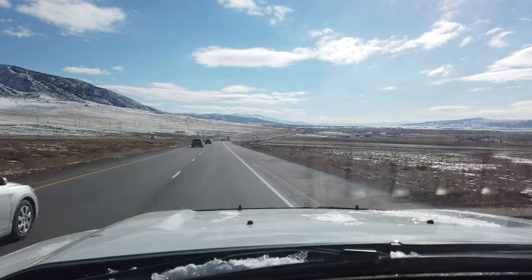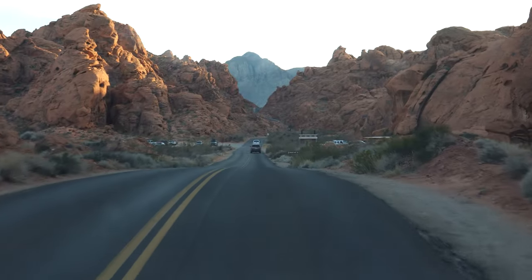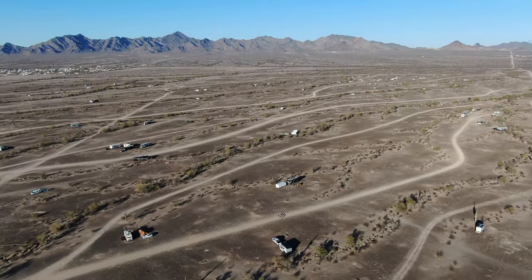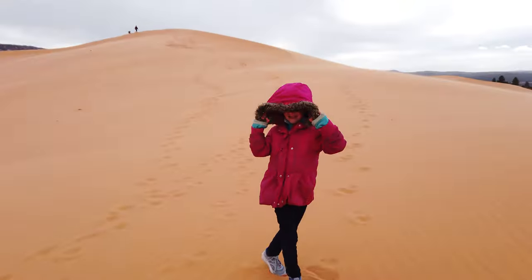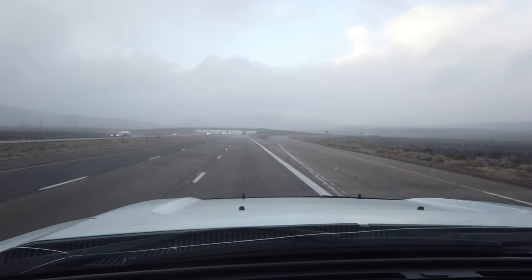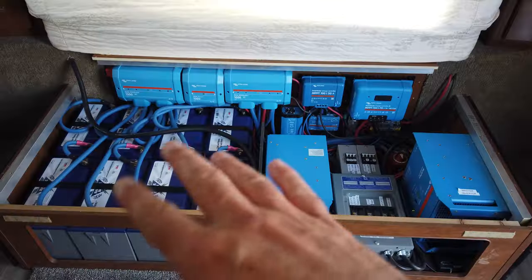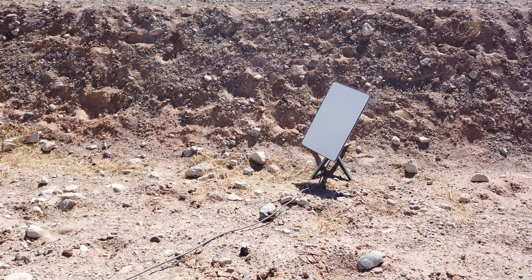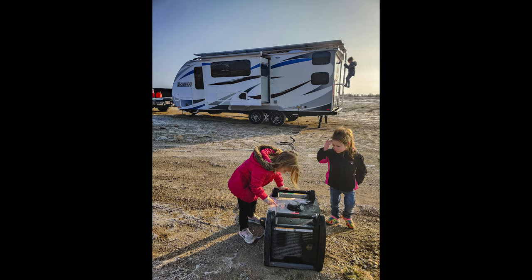Come join our family of six on our two-week, 1,870-mile road trip in our modified Lance 2185 travel trailer from Utah to Arizona and back, visiting the Parowan Petroglyphs, Valley of Fire, Lake Mead and the Hoover Dam, Lake Havasu, Quartzsite, friends in Phoenix, canyoneering near Tortilla Flat, Goldfield Ghost Town and Mine, Sedona, the Grand Canyon, Horseshoe Bend, and the Coral Pink Sand Dunes before driving through snow back home. This is our first big road trip after all our modifications, making our travel trailer fully electrically powered by 2,650 watts of solar panels on the roof and 9.6 kilowatt hours of lithium iron phosphate batteries, as well as Starlink for internet connectivity. We never used our generator or any propane throughout the entire trip.